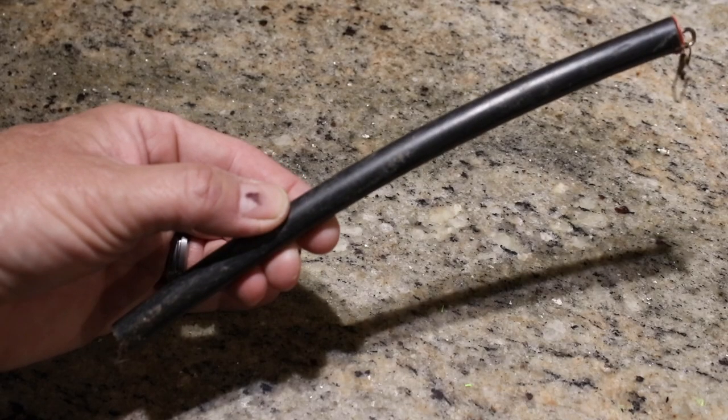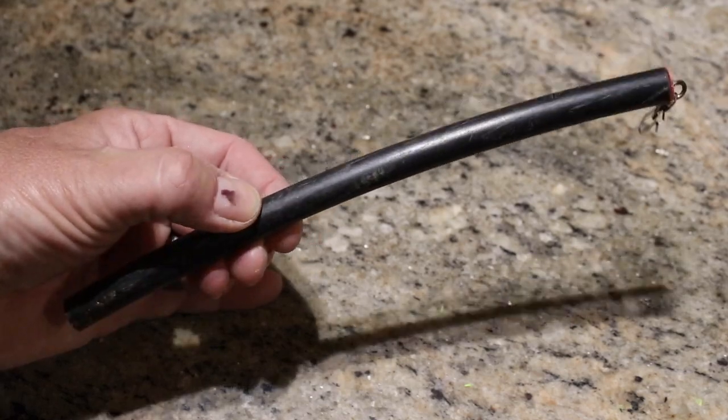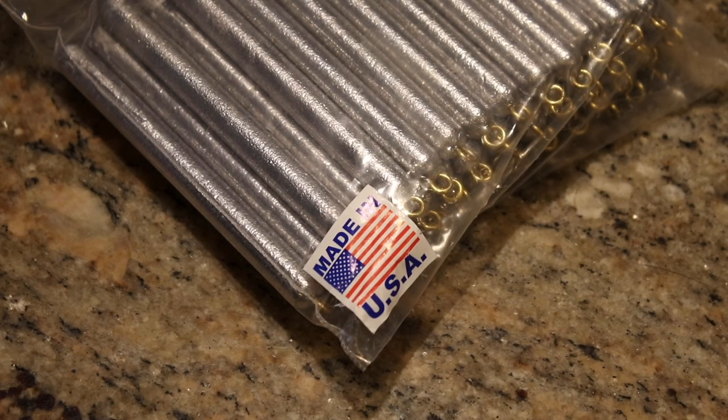Pretty much all the ones I've talked about — from the slinky weights to the drifting sticks — all work really well in all the types of water that I fish. I feel very comfortable using any of them when I'm going out on the water. Some of them are more readily available; the drifting sticks are probably a little bit harder to find, whereas pencil weights may be a little more readily available at your local tackle store.